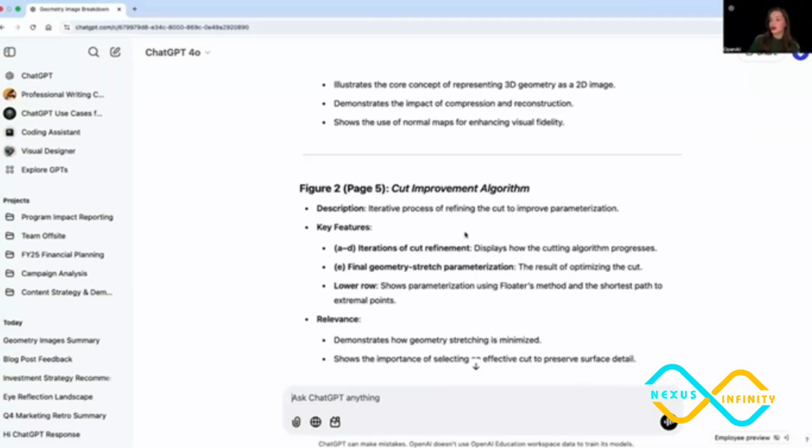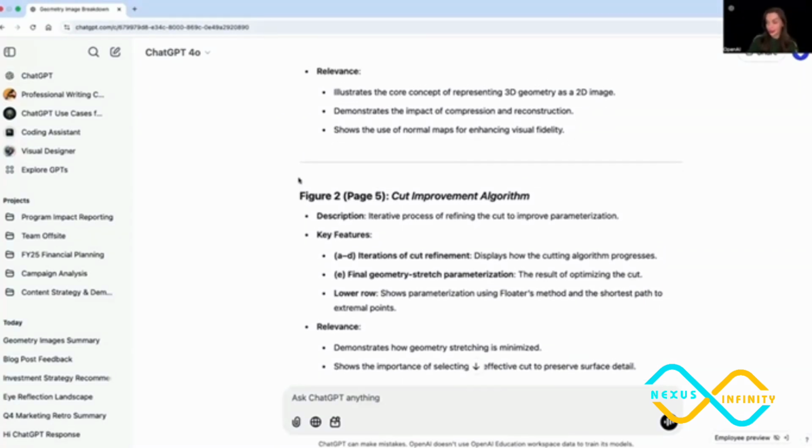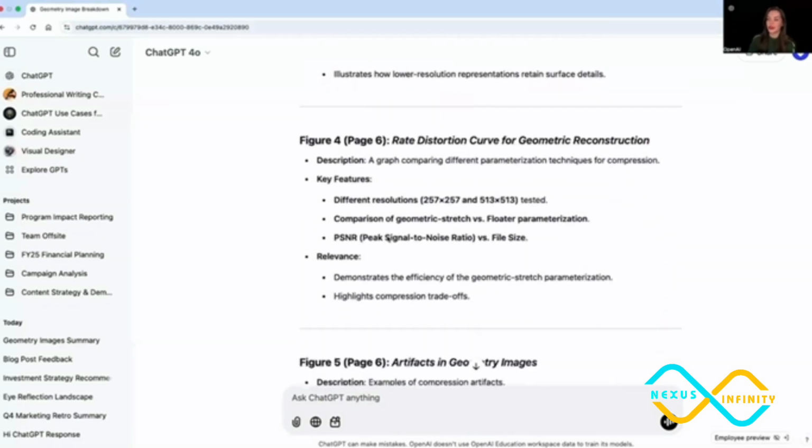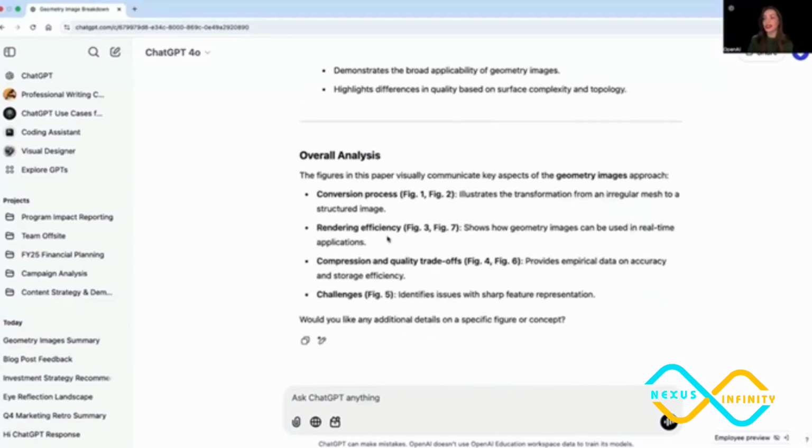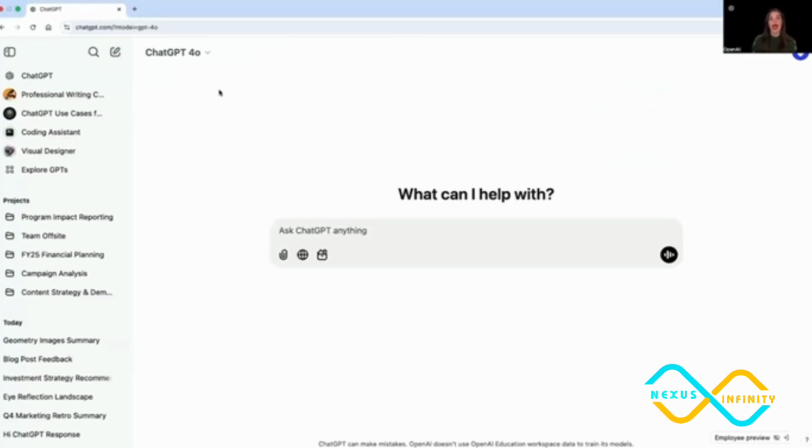And if we scroll down, you can see ChatGPT has identified the figure, the very specific page, and has done this for each figure. And so for me doing this task as this researcher, this is incredibly helpful. So to recap, if you are engaging in a conversation with ChatGPT and you are adding a prompt, make sure that the prompt has a lot of context or enough context about you and the task at hand, and that you are being clear about your expectation. You are clearly defining the output that you are looking for.